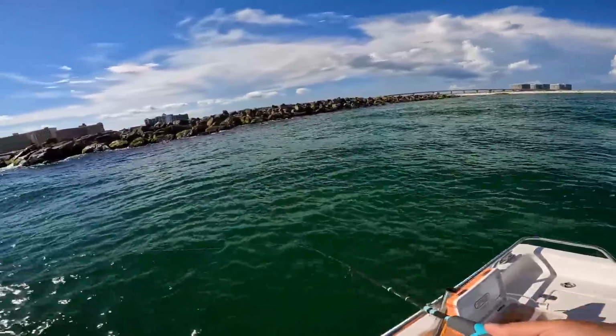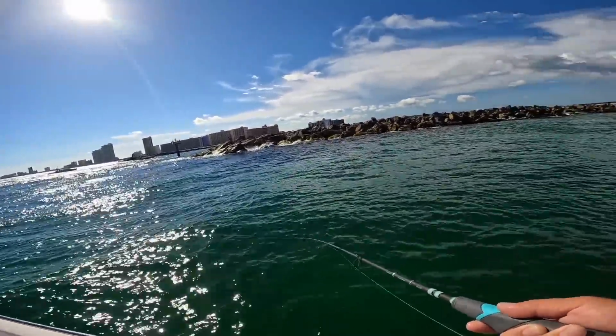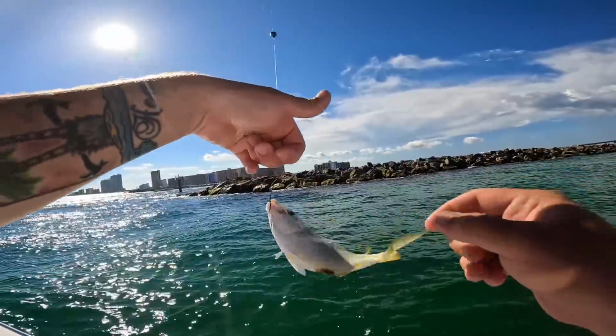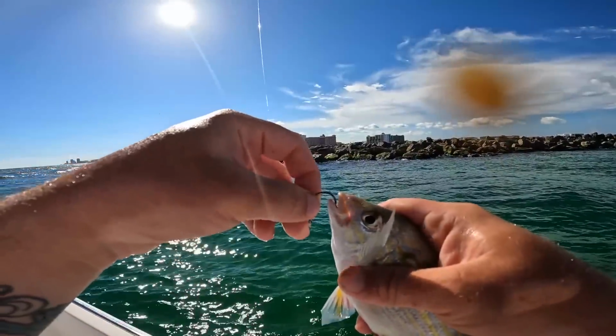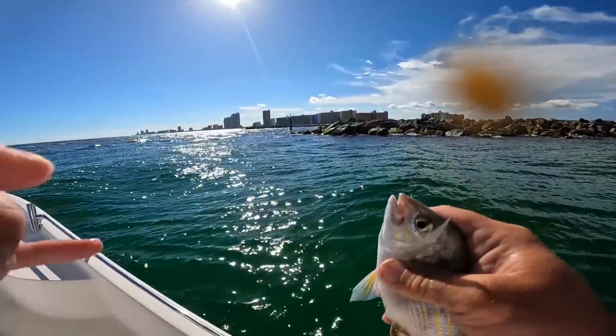Oh, what are you? A pinfish. I'm actually going to use this pinfish as bait, because we have caught one of our largest redfish out here cutting the head off and using that as bait. So that's what I'm going to do real quick. See if there's something bigger hanging down there.